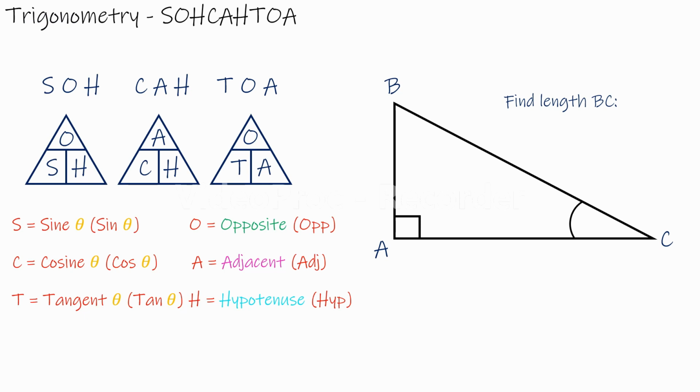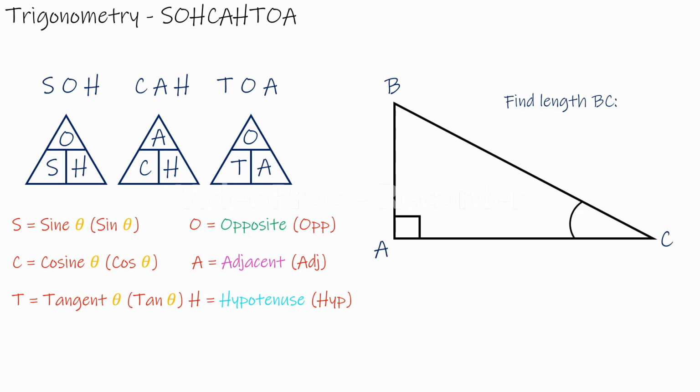And these formula triangles all contain the same letters. You'll notice that the S and the H in SO are on the bottom, while the middle letter is up at the top. This is the same for all three parts. You will need to remember this acronym for your GCSEs.